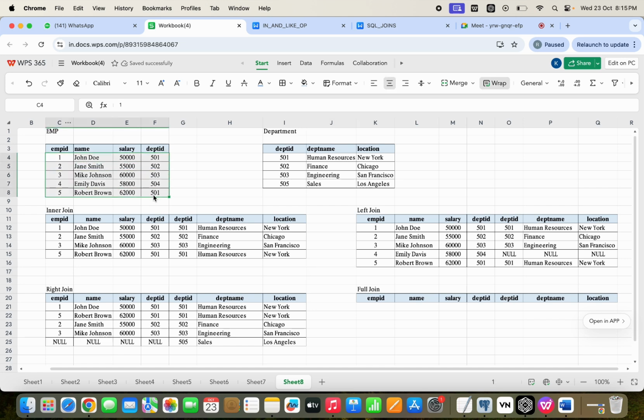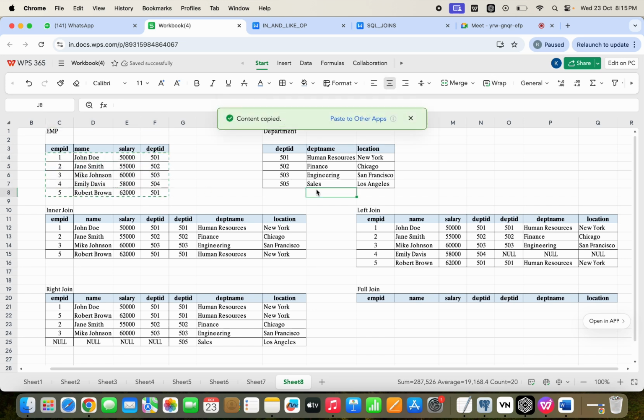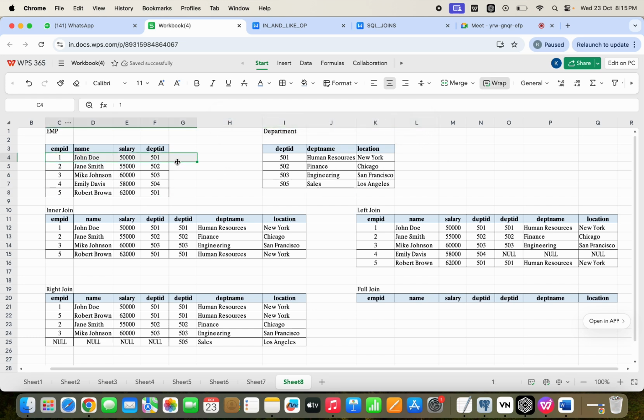Bring all the records from both the tables and try to match against each other. And whatever record coming from left table, if it doesn't find a match from right table, keep null against it. And whatever records coming from department table, it means right table, if it doesn't find a match from left table, put null against it, right?